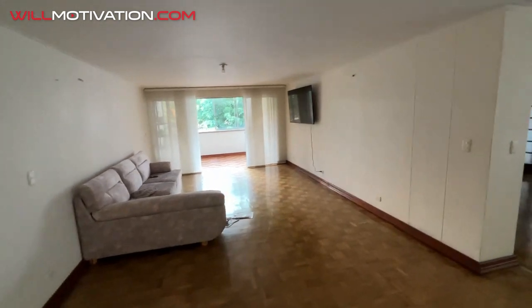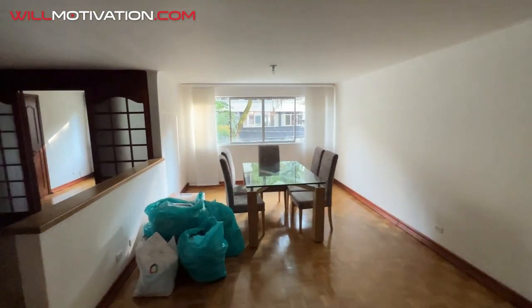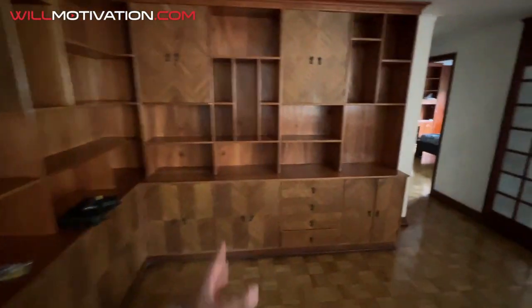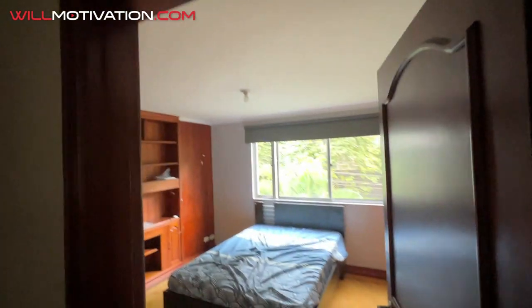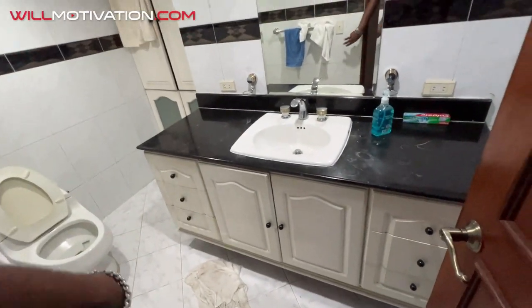So this is normally, you know, your living room and everything. Got the balcony over there. Got the kitchen. Not the kitchen, but the dining room area. Got a little space here to make an office or whatnot. You got this office area over here. Then we got three bedrooms in the back. So one bedroom here. Got a bathroom right here. Let me turn the light on for you guys. Little bathroom, a little bit older, of course. And we got a couple bedrooms back here. I'm not gonna put my buddy on blast.